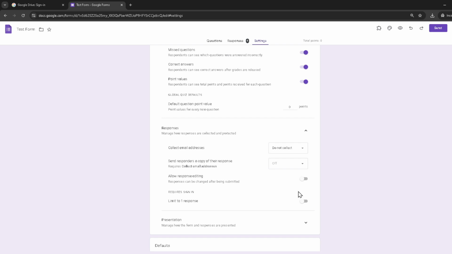And there you have it. By following these steps, you've now made your Google form accessible to the public. You're ready to share your link widely without worrying about unnecessary barriers preventing responses. Collecting information and feedback has never been easier, thanks to Google Forms. Whether you're conducting research or gathering opinions, you now have the knowledge to make your forms more inclusive and accessible.